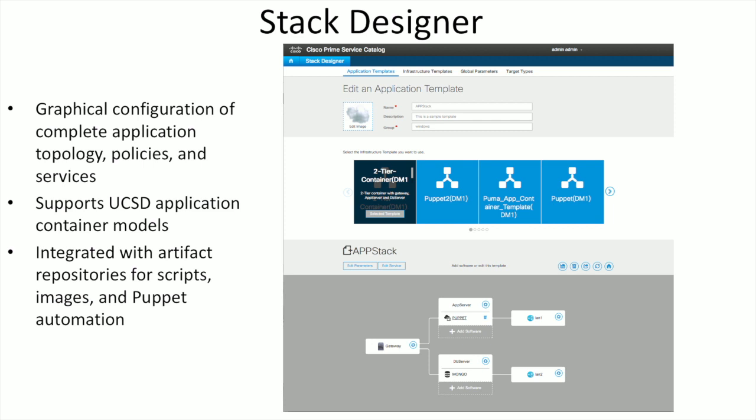So in the programming world, when you hear artifact repository, what that means is a finished piece of code. An artifact is something that you will be able to build. Maybe it's an application. It could also be an image that you use to load an application. Whatever it is, you've got that ability to drive that connectivity to those artifact repositories. If you've got scripts out there that you want to use, whatever, Puppet automation, all those kinds of things, that can be integrated within this platform. So that's how you'd be able to call those different pieces.